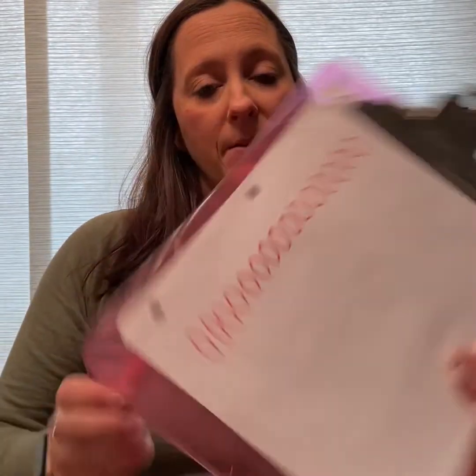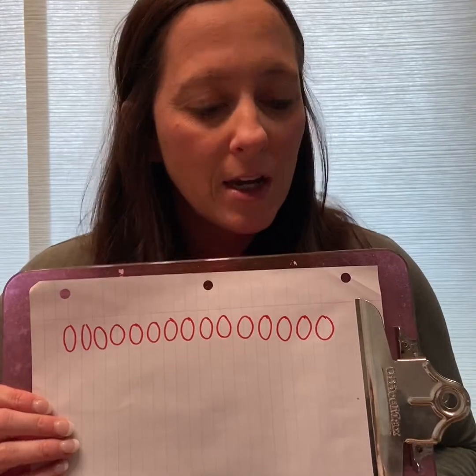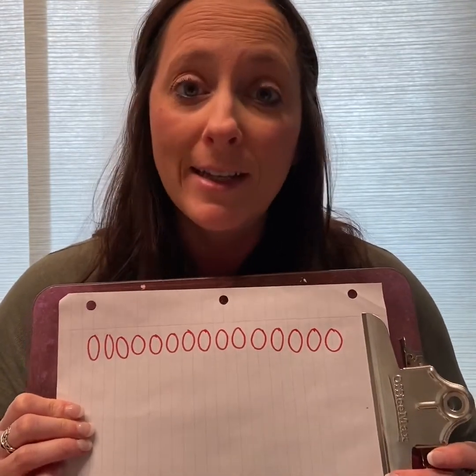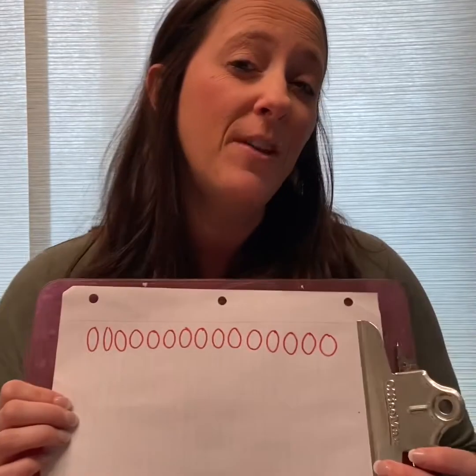One more story problem. All right, so this one here we go. Kari had 15 markers. Make sure that when you're drawing your circles, a good idea when you get to these bigger numbers would be to count it as you draw it. 1, 2, 3, 4, 5, 6, 7, 8, 9, 10, 11, 12, 13, 14, 15. And I did my best to draw them not too big so they all fit on one nice, neat line. Not sloppy, nice and neat. So Kari had 15 markers.